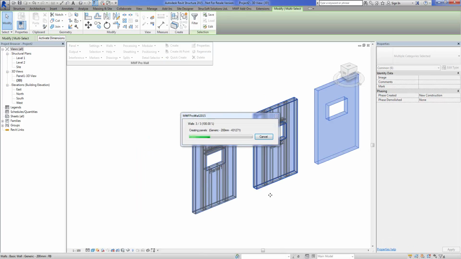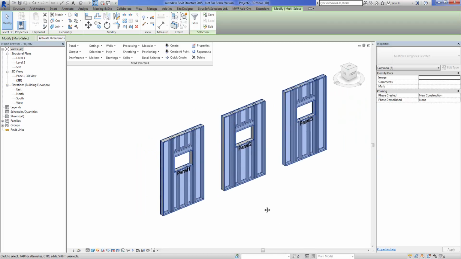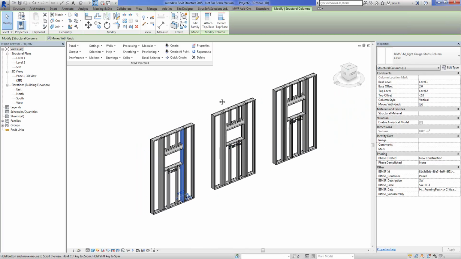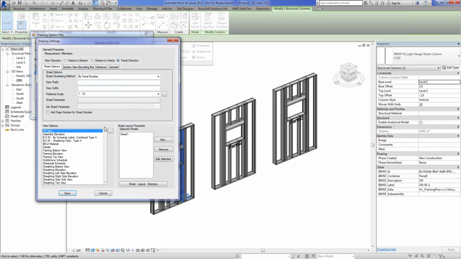This is Byron and today we're going to take a look at some shop drawing options I've got set up for us. Alright, so I'll get right into it. I've got these three panels. I'm going to go to my wall panel drawings. I'm going to do just a simple scenario here.